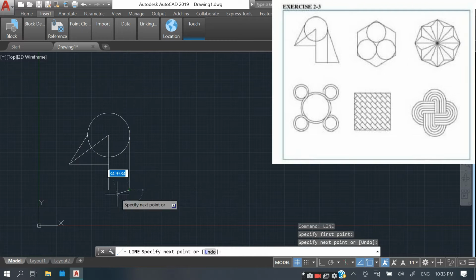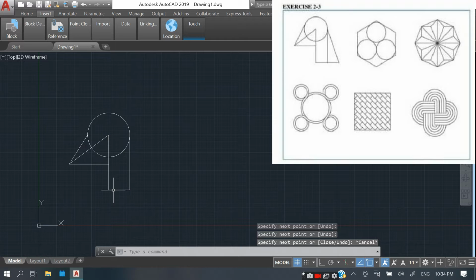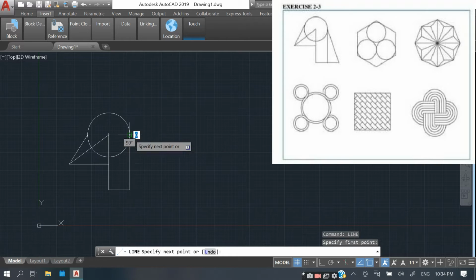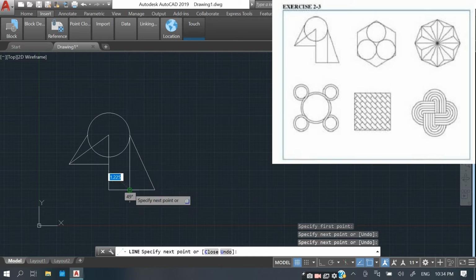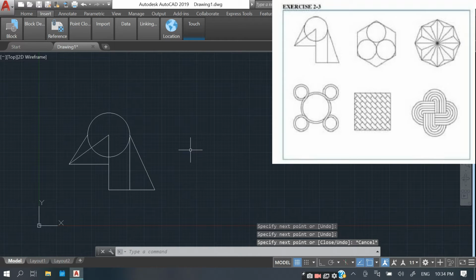It locked, and I will just connect it. And line. I will make a 65 degree here. Wait, this is my preference, and I will make a 65 and connect it. So I am done for the first figure.